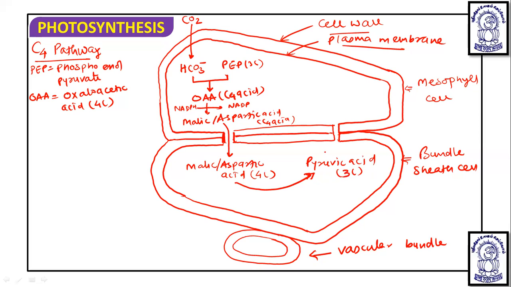Okay, now further here, along with formation of 3 carbon acid, the CO2 is released. Now this CO2 undergoes the C3 cycle, and with this C3 cycle it is going to form a glucose. That glucose, after conversion into sucrose, is transported into the different tissues. Now here also, along with this, NADP gets converted into NADPH.